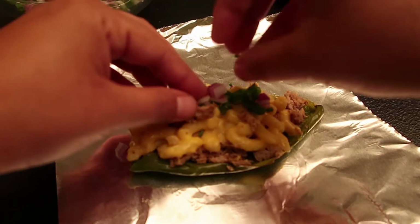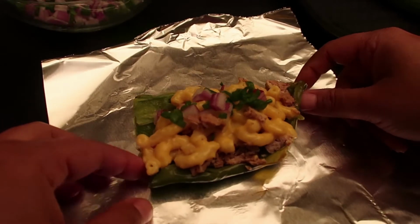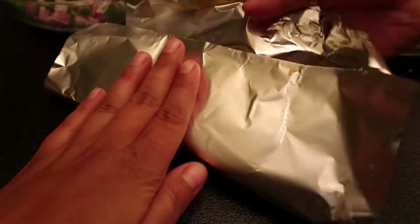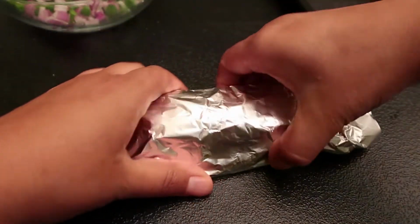And again, I know everybody's probably like, why do you use your hands? Well, I'm gonna eat it, so it doesn't matter. I'm not gonna sell these. This is not for the public. So let me just use my bare hands, okay? It's fine. My hands are clean, okay? And plus, they're gonna get super good.